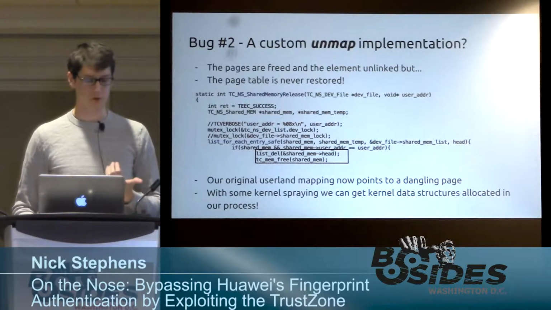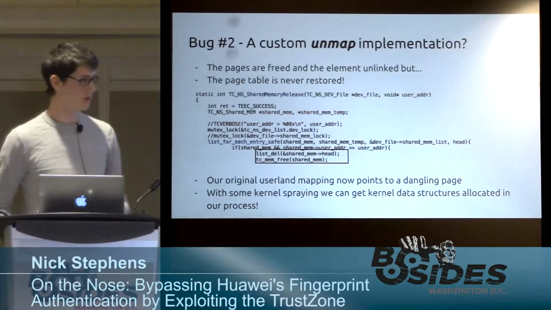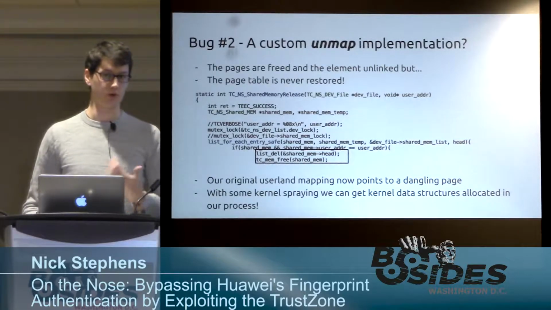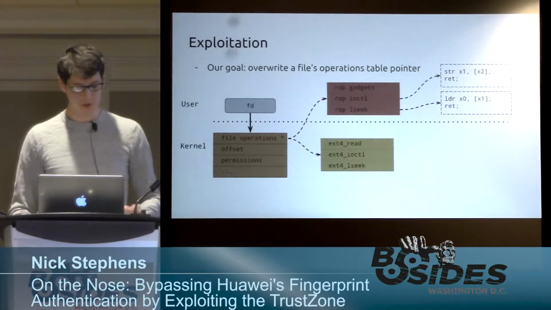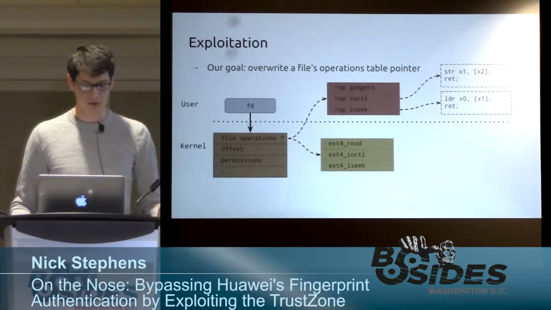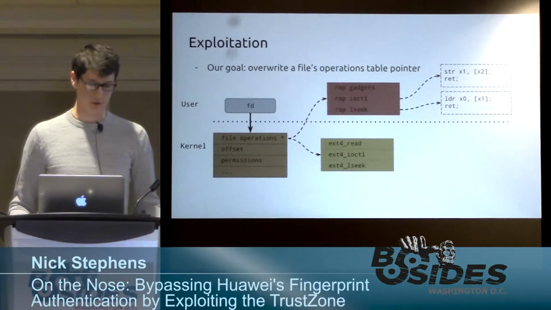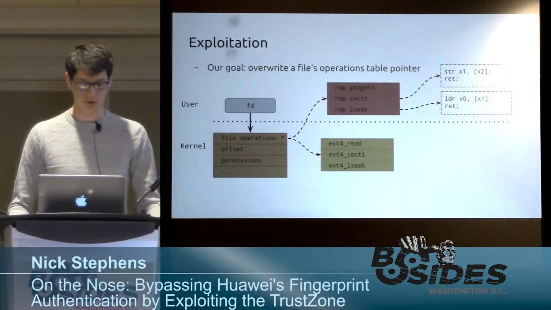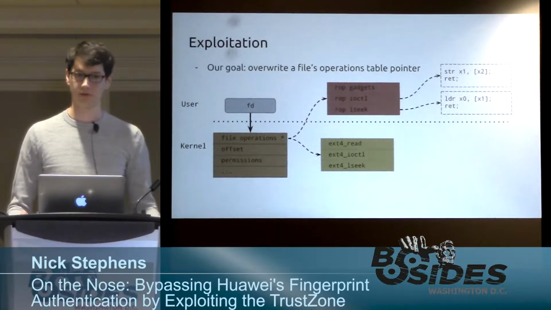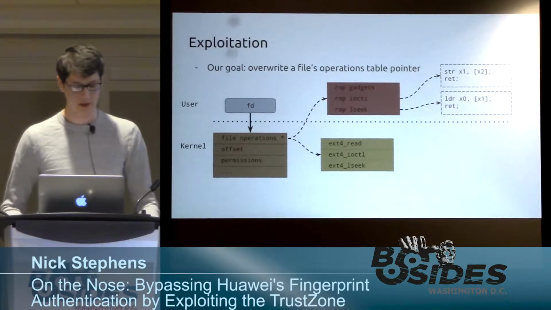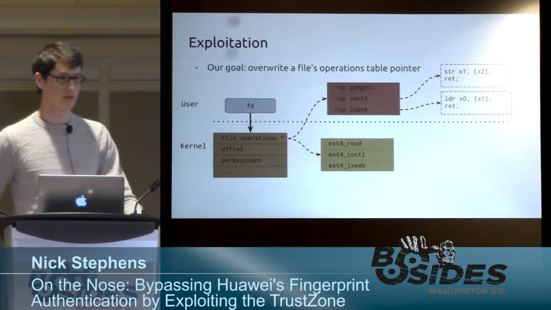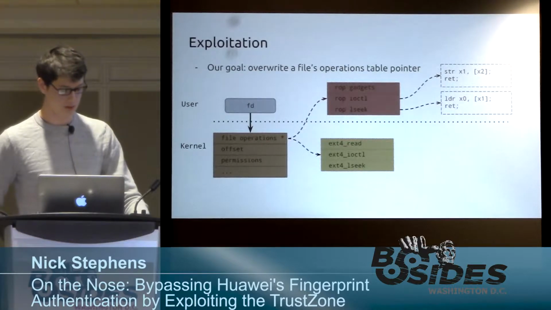We can actually use it to get a leak by spraying inside of our kernel or using operations that allocate kernel data structures. So with these two primitives, what we're going to want to do is get code execution, obviously. Now, the way we're going to get code execution, and this is just one way of doing this. If you're familiar with Linux kernel exploitation, there's tons of ways to do this, and maybe even better ways. I chose to actually just overwrite the file operations pointer of a file.